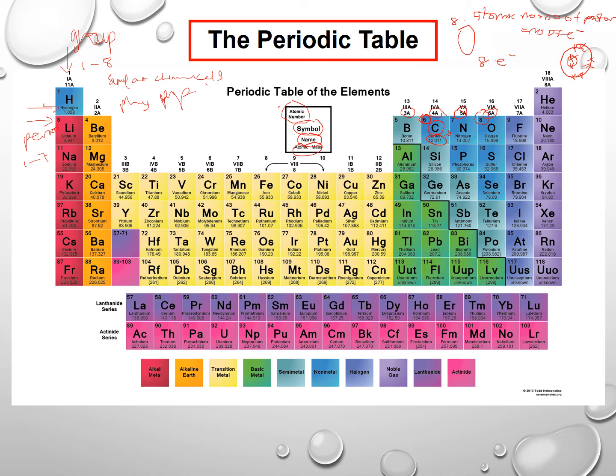Okay, so kita tengok kat sini 1, 2, 3, 4, 5, 6, 7, 8. Okay, so dekat luar ni outer shell dia adalah 6 elektron. So you see, this is group 6. Oksigen berada di group 6. So betul, dia adalah 6 elektron. Okay, same goes for the other elements.